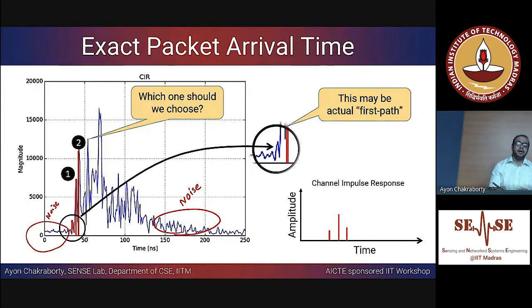If you have many peaks, instead of the CIR which looks like this, it can also look like this, right? You have many peaks. Then the CIR algorithm is going to be really confused, right? Which one to choose, why there are so many strong peaks. And often they are also going to look at the number of peaks of high value, and based on that they can also create an uncertainty metric.